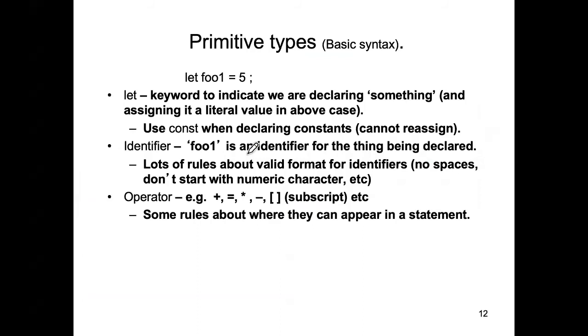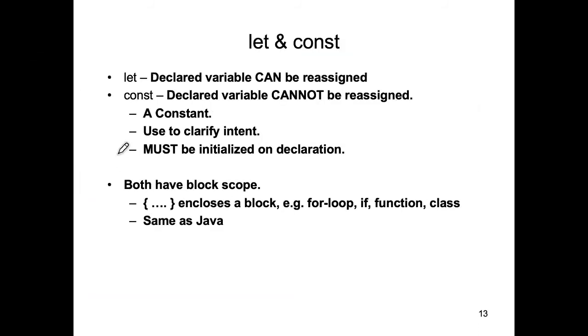So primitive types, let's already explained. It's the way we indicate to the interpreter that we are declaring a variable. We obviously have to give the variable a name, i.e. it has to have an identifier. There are various rules as to the structure of an identifier. They're all fairly standard kind of things. I'm not going to go into them. The operators, there are various operators. The operators are all of those operators that you're familiar with from other languages. So that's fairly straightforward stuff.